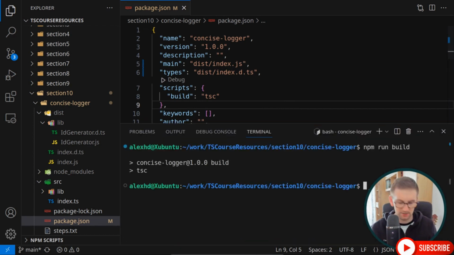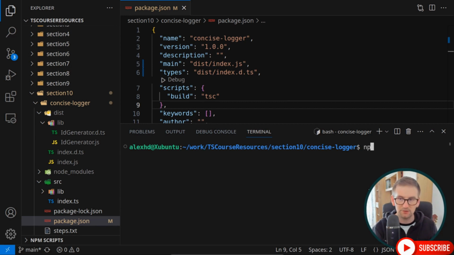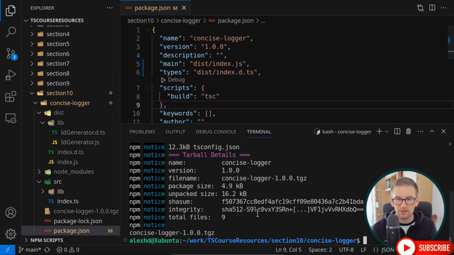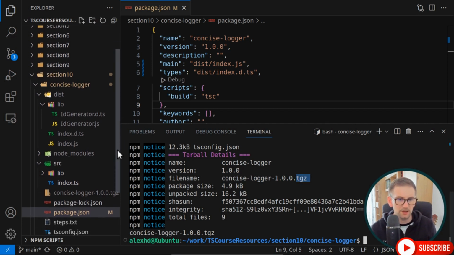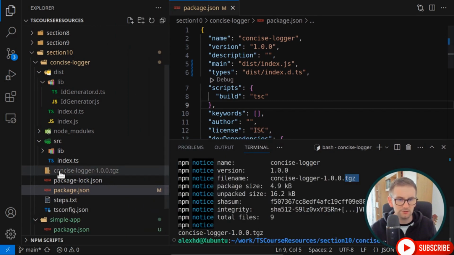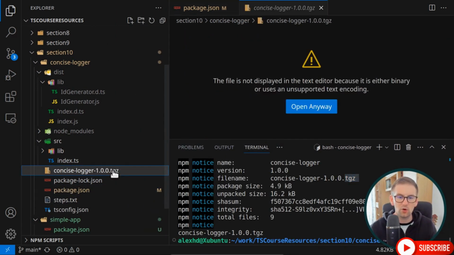Well, let's call the npm pack command. So here I'll say npm pack. And this will create something called a tarball, basically an archive containing the package name, its version, in .tgz format. Alright, and here we have our package. This is the one, and basically when you call npm install, what npm does is go to the npm registry, find this particular archive, download it, and unpack it.